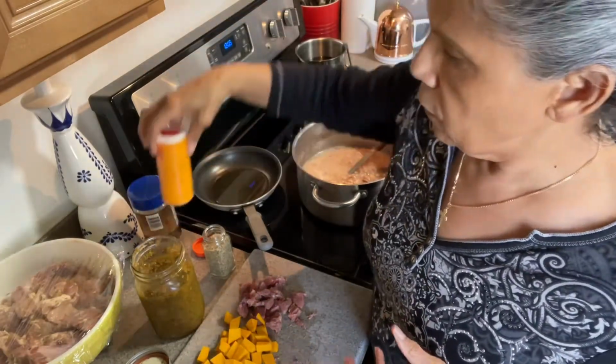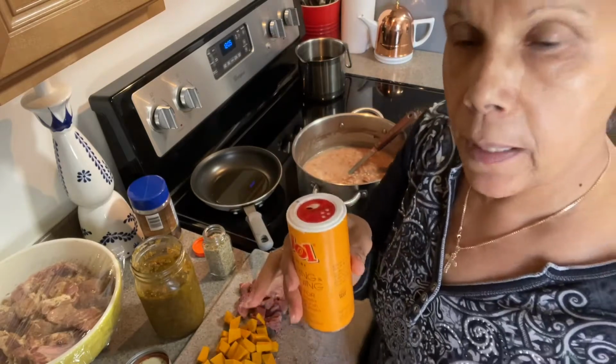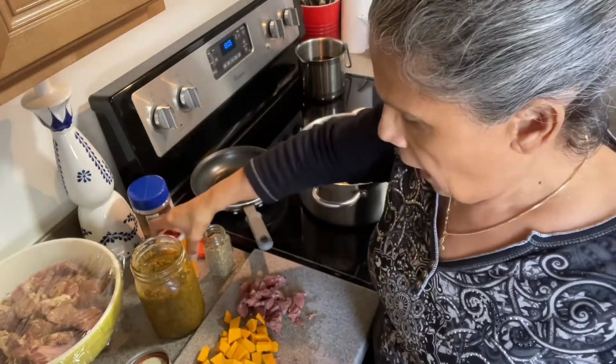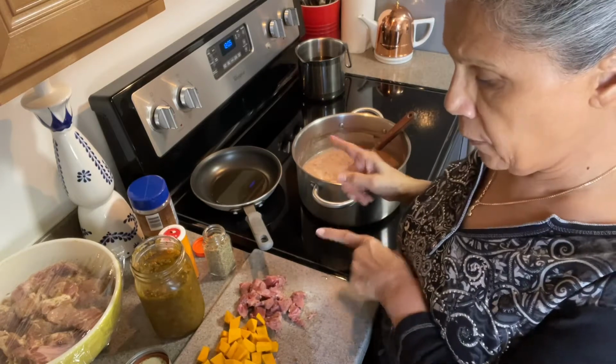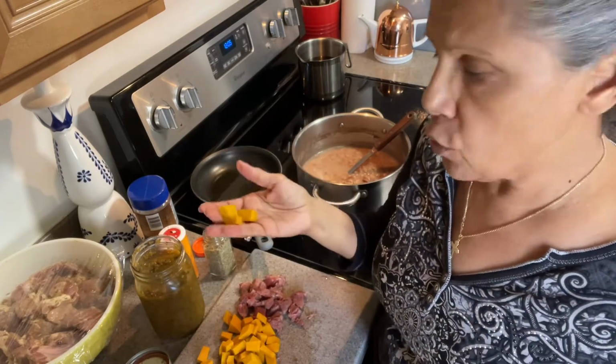I have a little bit of bijol. And this is to give it color because normally back home they add tomato paste, but I don't like the tomato paste, so I'm gonna add this. I have already chopped the ham that I had initially put the beans to boil with. And then this here is chopped up kabocha squash.